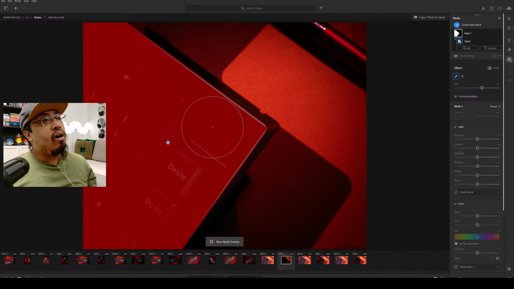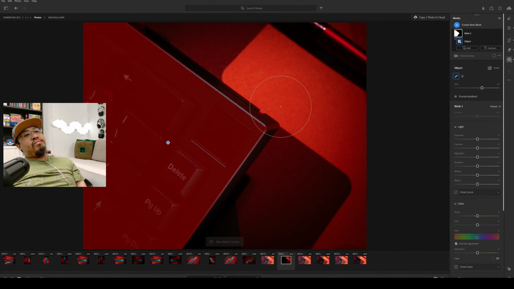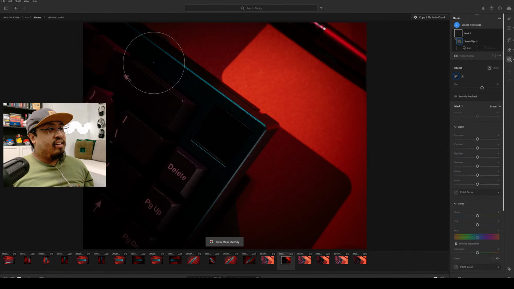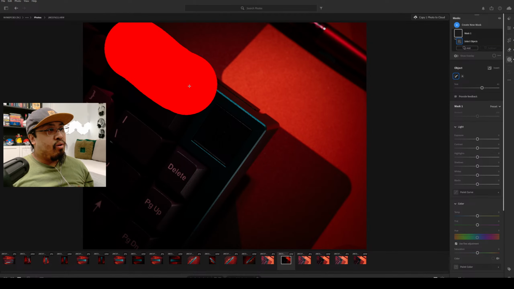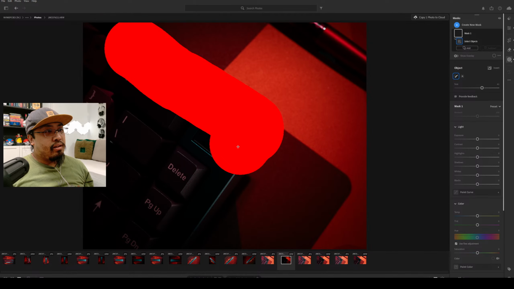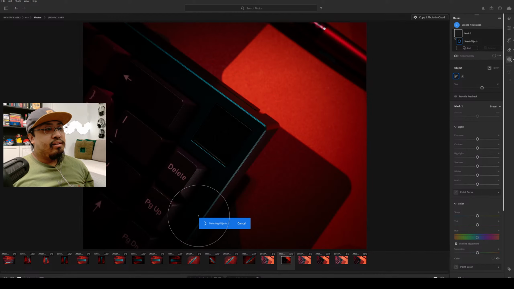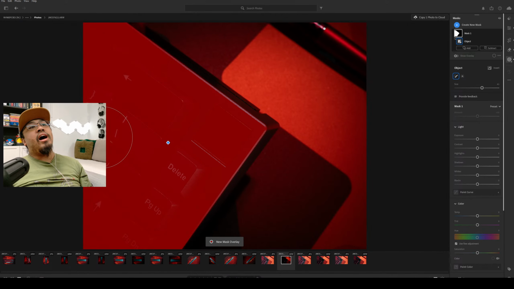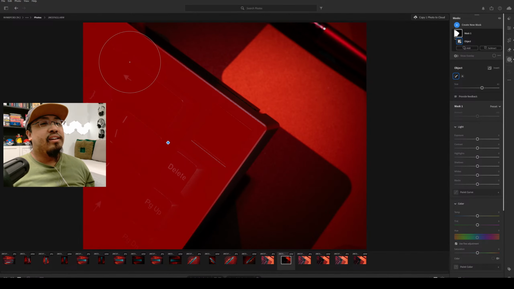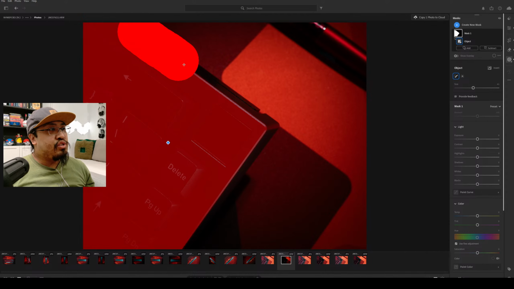No! I wanted this section too. Okay, let's do it again. Let's overlap a little bit slightly. There we go. Grab everything in there. I want everything, buddy. No, it's still getting just that. Okay, identify just this section, please.